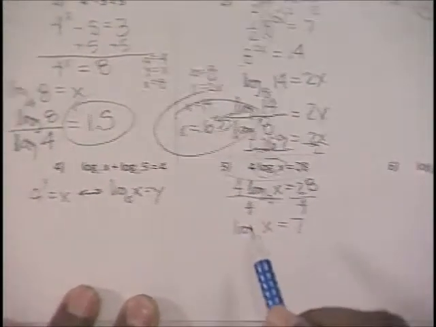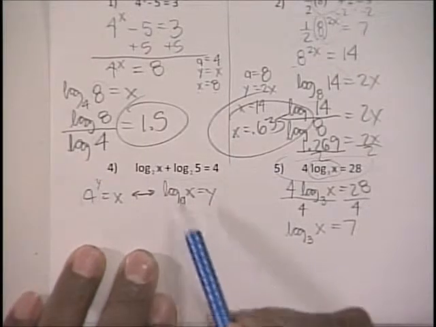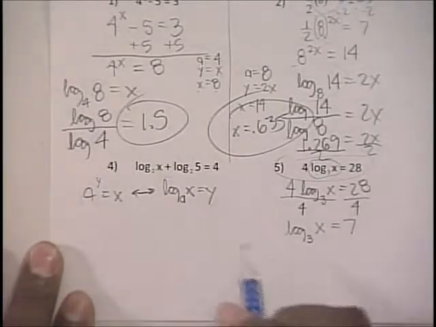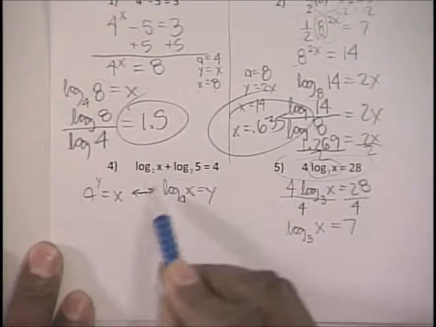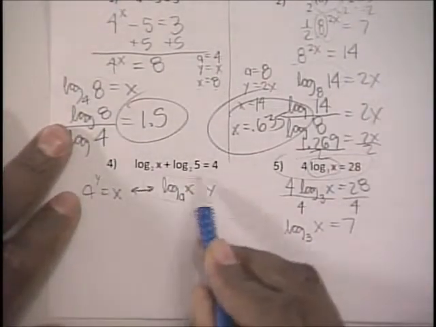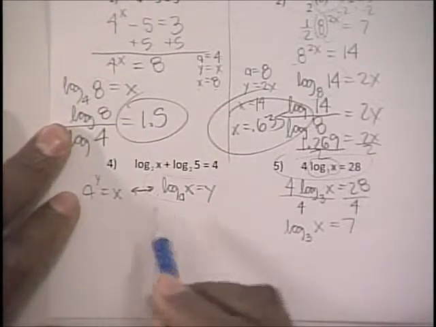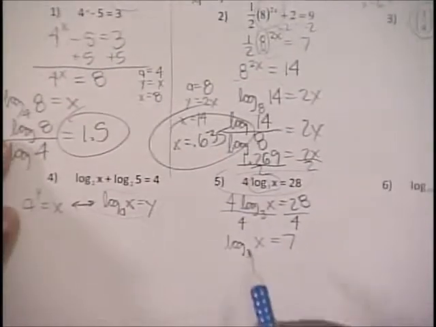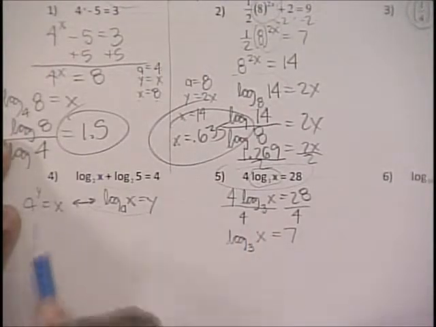All right, so now what you have is the form on this right side. What I want you to be able to see here is you can rewrite any log statement as an exponent. The way you're going to rewrite this log statement is a to the y power is x. I want to rewrite this as an exponent now. The only way to solve this logarithmic equation is to write it as an exponent.